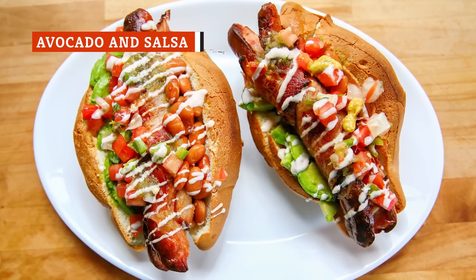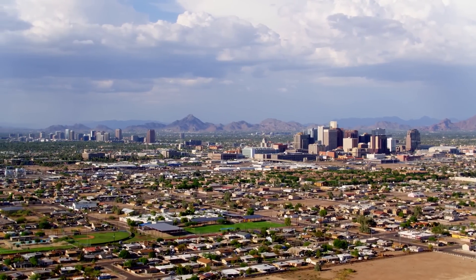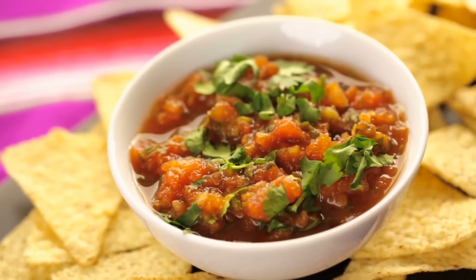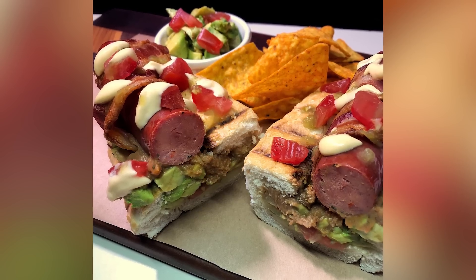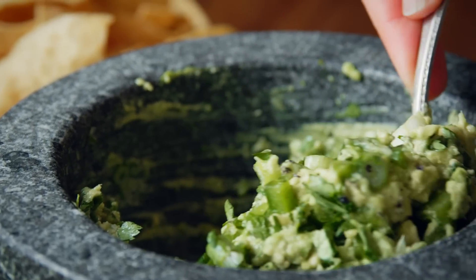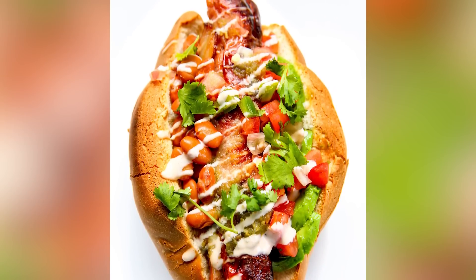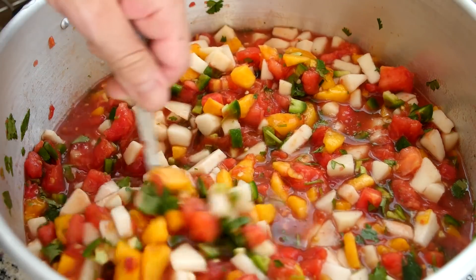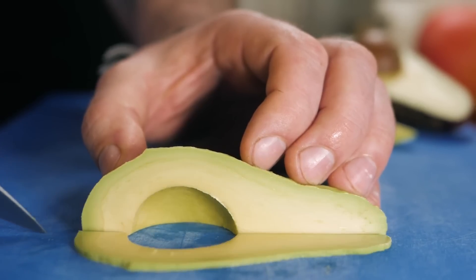The Sonoran hot dog is one of the country's most beloved regional hot dog styles. Although every corner of Arizona does them differently, there are a few key things you'll find on these bacon-wrapped beauties, including avocado and salsa. Whether your salsa is hot, medium, or mild, or your avocado is whole or mashed into a silky guacamole, what's truly vital is the pairing of both these yin and yang ingredients — one brings the heat, and the other brings the cool smoothness of fresh avocado. The Sonoran hot dog is crowned with everything imaginable, like pinto beans, mushrooms, peppers, and condiments, atop a beautiful foundation of chunky fresh salsa and ripe avocado. You can duplicate it at home with homemade or canned salsa and thinly sliced or smashed avocado.